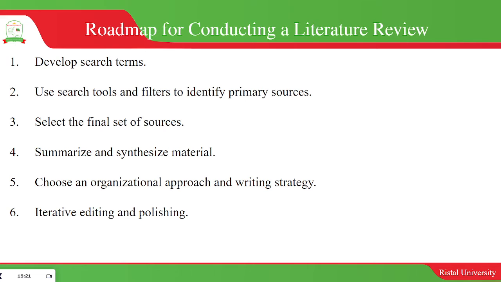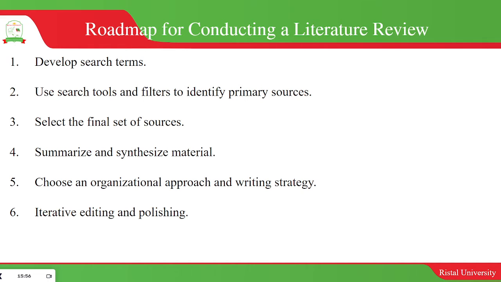So that is the summary. You need to summarize. Have a table. Have the author, the year of publication, the topic, how the research was done, and things like that. And what are the key remarks that you really got from that article? So for each article, you need to have that list. You need a table that summarizes the key resources that you're going to include in your literature review.